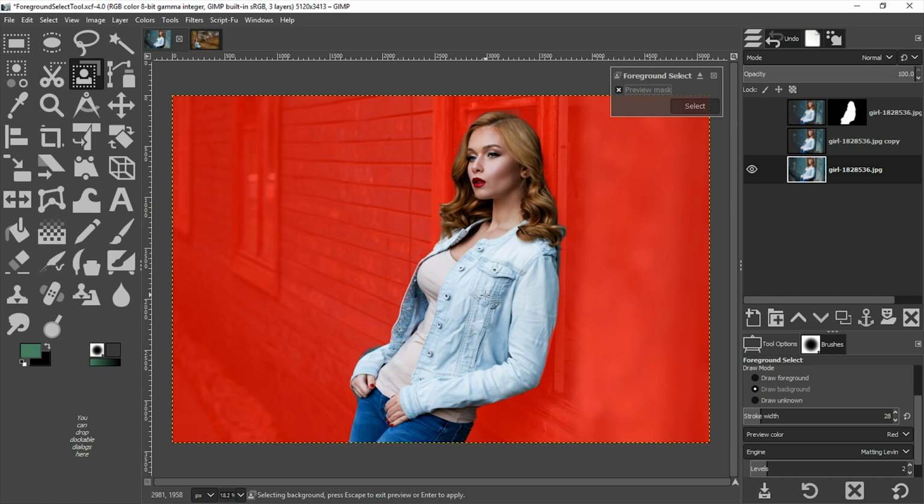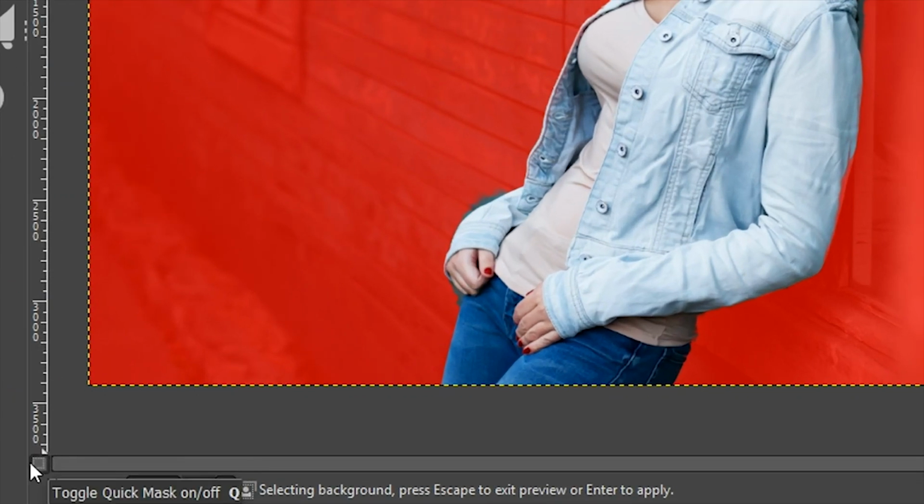So you have to consider this tool as a starting point. It's not going to work perfectly on all images, and you may need to use other selection tools in conjunction with it in order to get the selection that you want. So I would think of this as a quick option for making a selection of a large subject. And then I would use something like our quick selection tool, which is located right here, to further refine my selection.